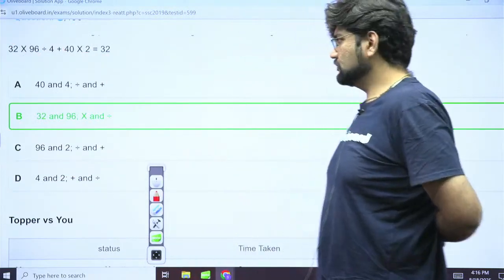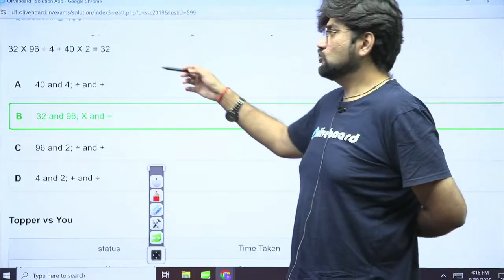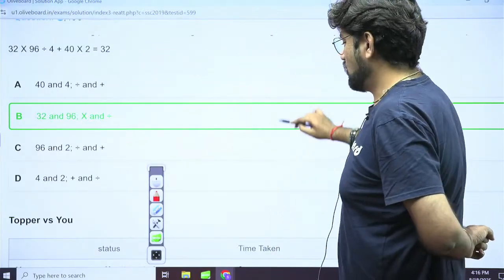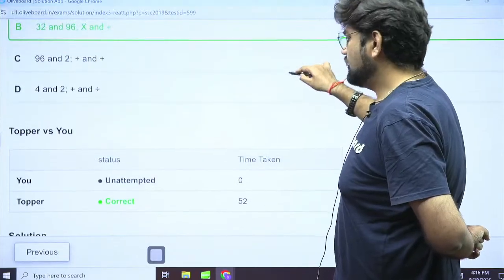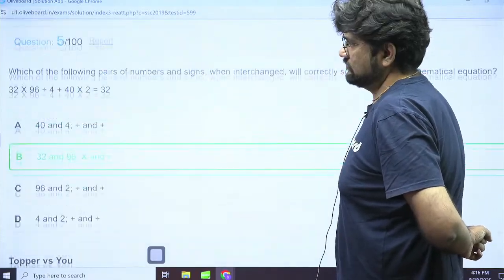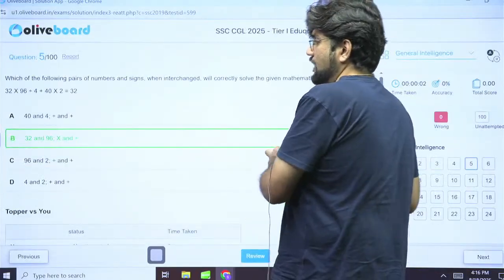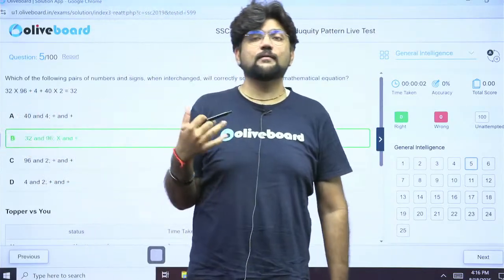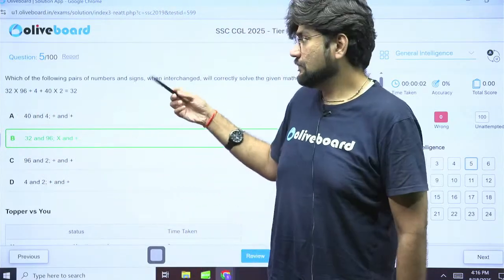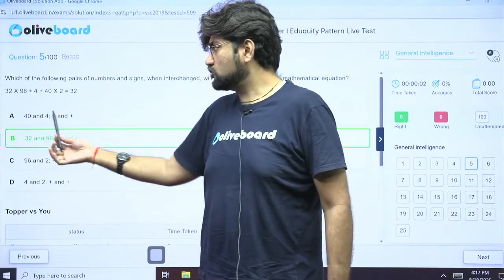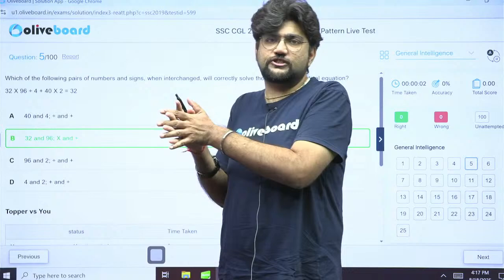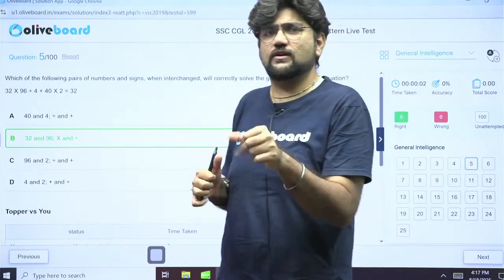Cool. So that is how you check. You isolate and check which option should I approach first. I am not saying the rest of them are wrong right away. 52 seconds, okay. Not a problem. I will say why. This particular question could have been done a bit faster because this was not difficult. It appears to be difficult because you have to change both numbers and signs. But if you have a set approach to check these questions out, you will not face so much difficulty.